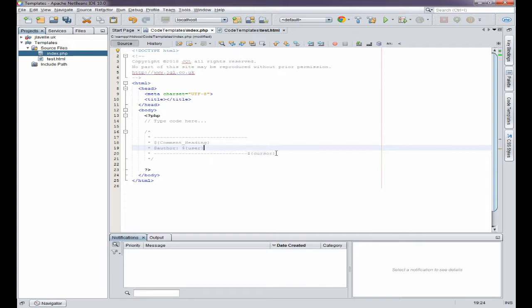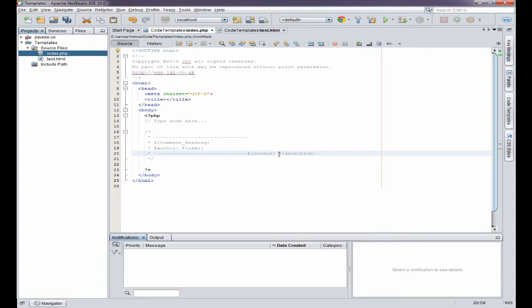And then finally, I've used a reserved word. Now there are two reserved words within NetBeans for code completion. The first one is cursor. So that's where the cursor is going to end up. If I wanted the cursor somewhere else, then it could actually end up somewhere else. And the other one is selection. And that is when you want to surround code. It defines the position of where you're going to surround code.